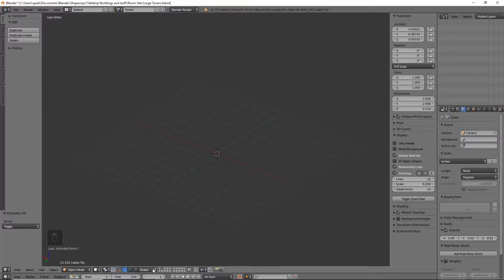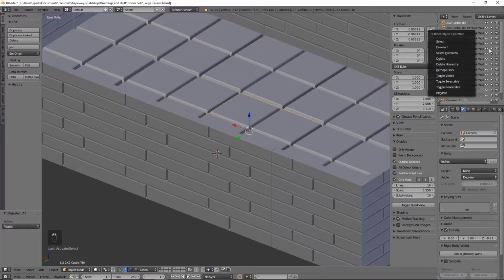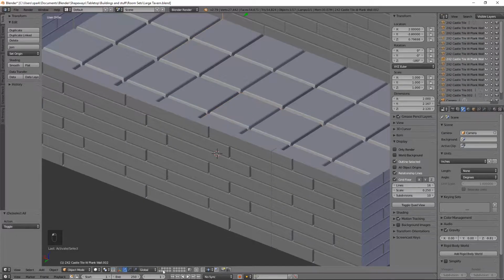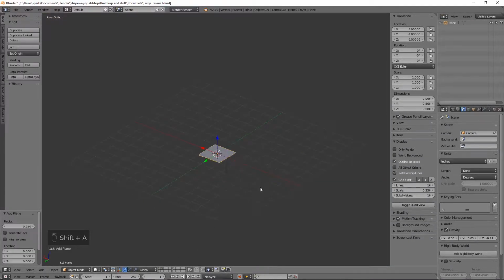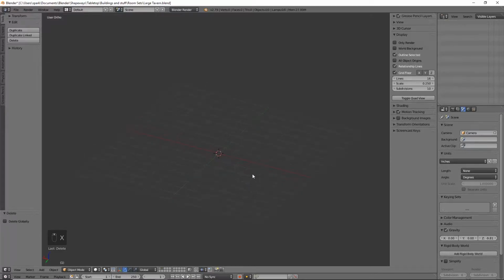So you'll notice whatever you have selected, if you were trying to click on something, this will stay orange. And once you add something in, this one will be orange and this dot will change to gray, but you know that there's stuff on that layer. Cool. So I don't want to start with a plane, get rid of that. That was just as an example.